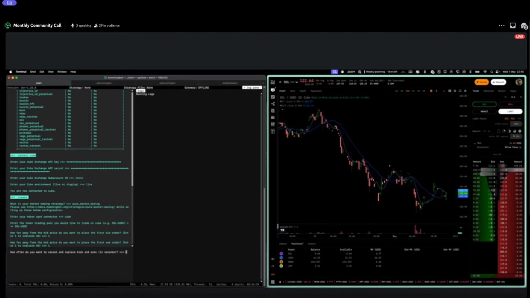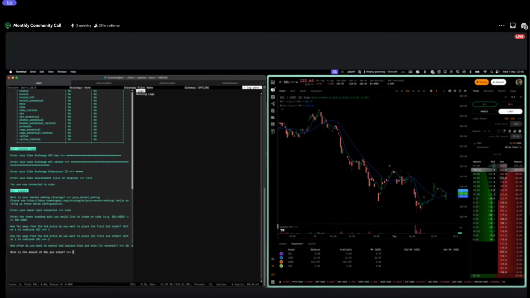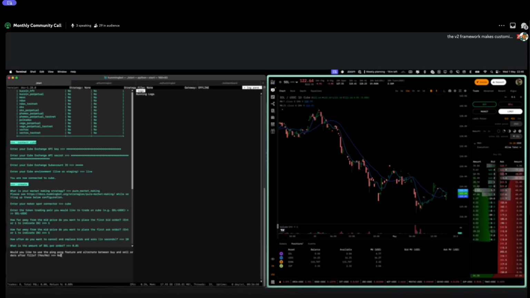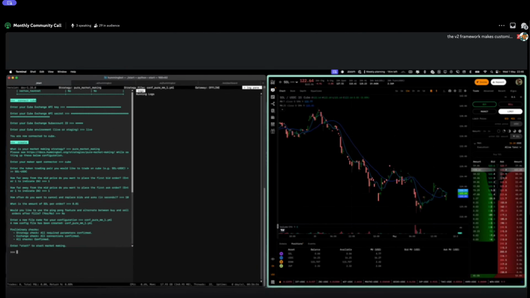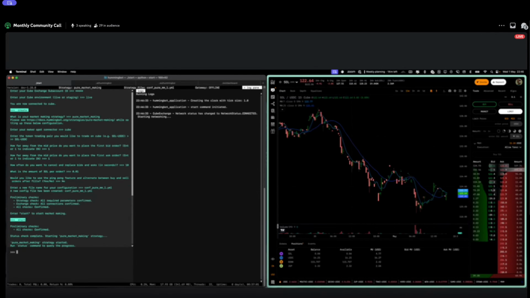Maybe this will be our order refresh time. Let's select 10. For the amount, let's use the minimum amount. Let's choose no, name our configuration, and then it's done. So we just need to hit the start command to run the strategy.